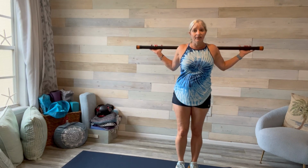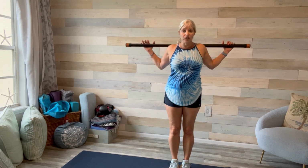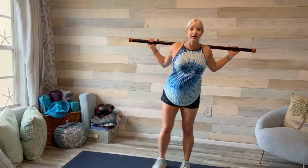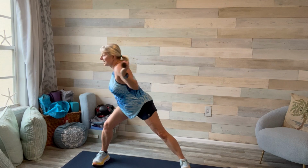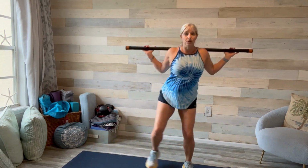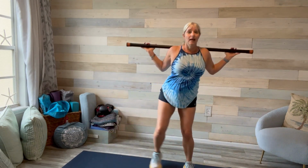Exhale. Now when I exhale, I'm pushing with my legs, not my low back. Remember your stabilizers and your mobiles. I'm going to do this in 3. We're going to go side to side. You could pick your 1, 2, or 3, your positions with your body bar. Do that side lunge. Come down, knee stays behind the toe. Rotate out, I've got rotation. Push back. Down again, rotate, exhale, inhale, exhale.